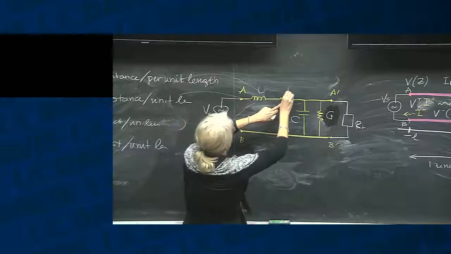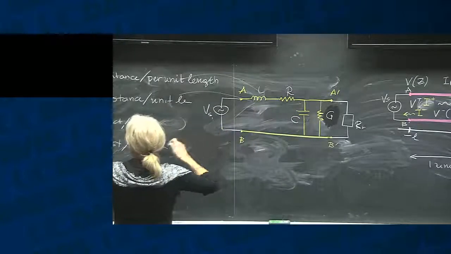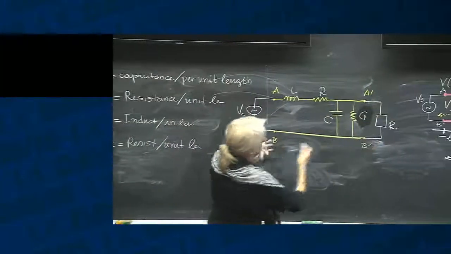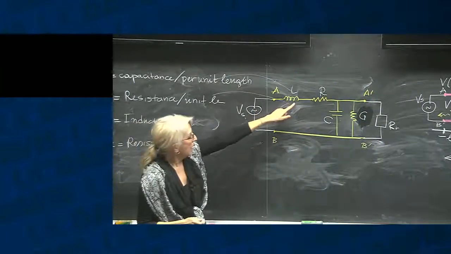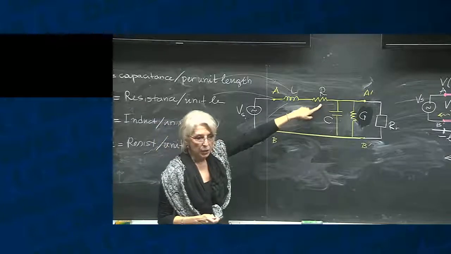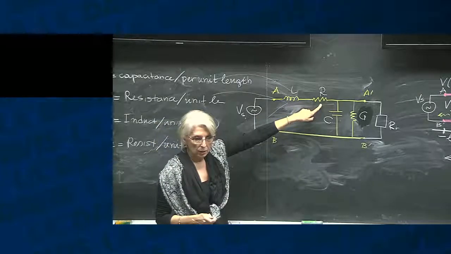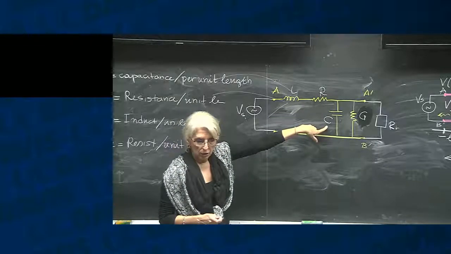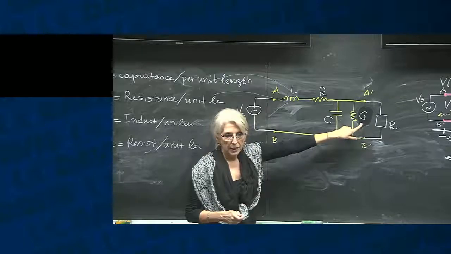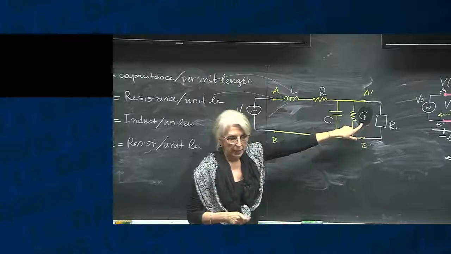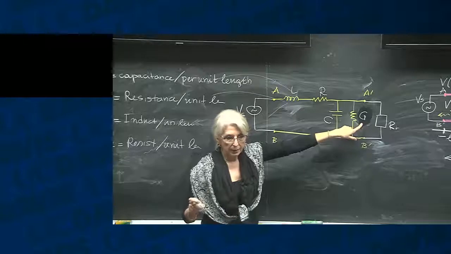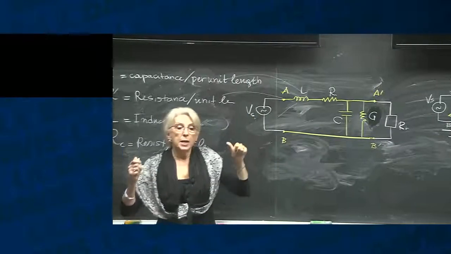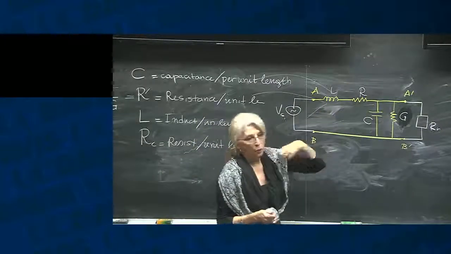And then this one is going to be R. I can call it, instead of R prime, in fact, I can put it here, because this is how everything is represented. So inductance, resistance due to losses from the conductors, capacitance due to the two conductors, conductance because of the losses in the material. Any questions about that? And as a matter of fact, we have the values for all of these.